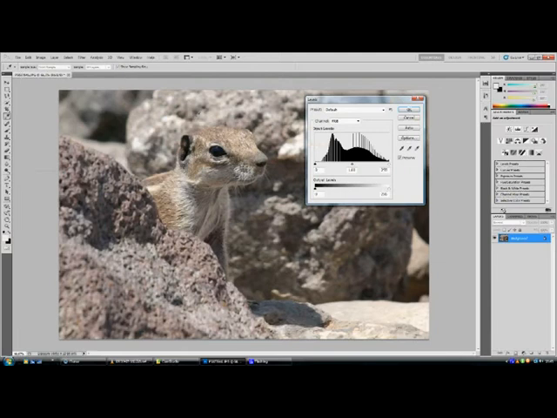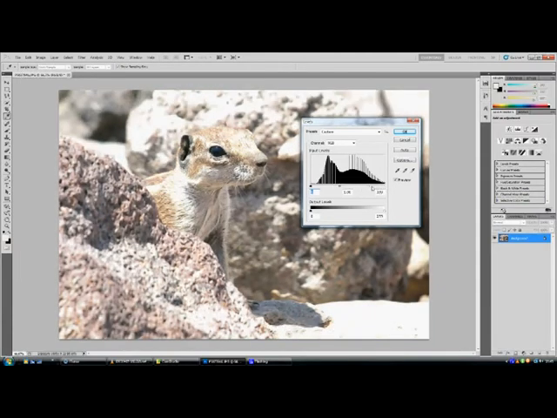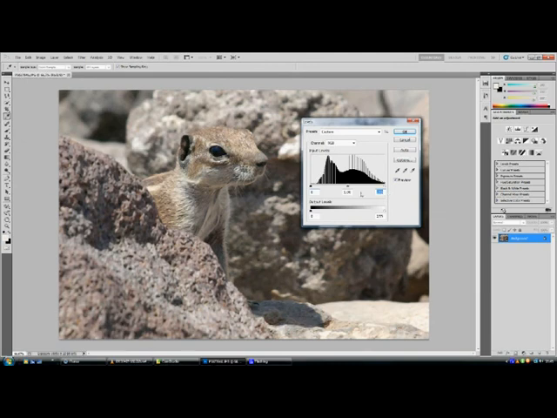And what this does, it brings up a histogram. And a histogram effectively is a graph that shows how the light is processed within the image. So here you can see a graph going from the left side to the right side. The left side is the dark side of the image, and the light side, the white side, is the light side of the image. So what you can see here, if I adjust these little arrows, you can see the image gets darker as I move that arrow, and if I adjust this arrow, it gets lighter as I move the arrow, as we mess about with the information contained within the histogram. The middle arrow is the mid-tones, or the grey tones, in the image. So again, you can see it getting lighter and darker as I move the arrows.